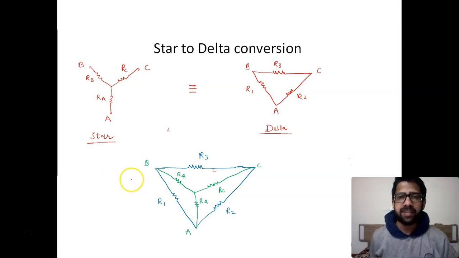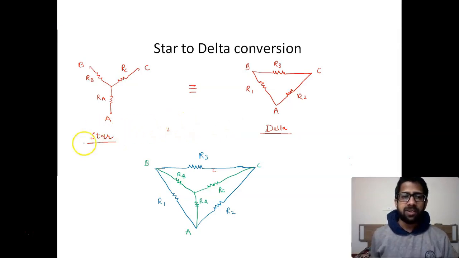Often in many circuits, we have to convert the circuit resistance into equivalent resistance, maybe in Thevenin circuits, in Norton circuits. Many times we find that the circuit is difficult to solve for the equivalent resistance because certain patterns are present, like star and delta. If we know how to convert star connection into delta connection and vice versa, it becomes easy to solve for equivalent resistance. Hence, we need to know how to convert these into each other.